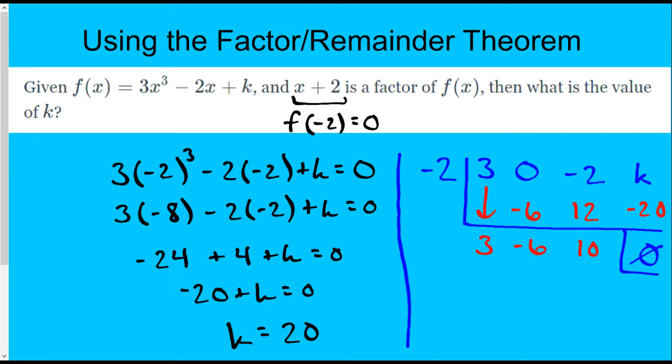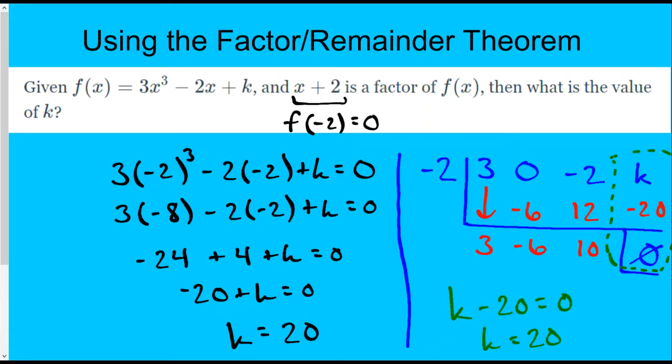And what we have here is another algebraic problem that you could solve. You would need to say that if I have k and I take away 20, that equals 0, which kind of looks like that line over here, then I know that k would have to be equal to positive 20. Okay, so again, there are two ways that you can think about it. This way is using more synthetic division and what a remainder of 0 means. This way is implying all of that, but in a more algebraic sense.